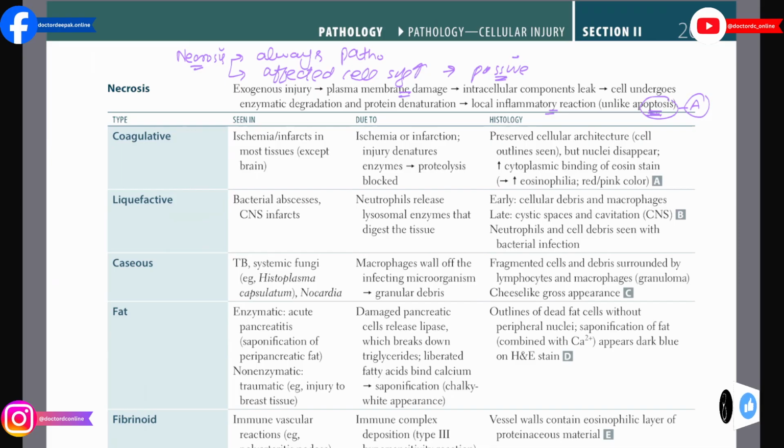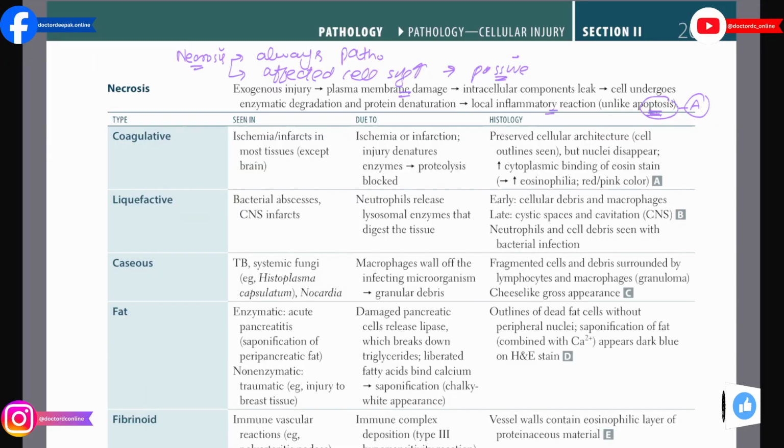Let's suppose if I say plasma membrane damage, you have to understand it is a type of necrosis in which the plasma membrane gets damaged, and after the plasma membrane damage, what will happen? Intracellular components will become leaked, and when they leak they come outside, they start degrading things and proteins become denatured, and that will lead to a local inflammatory reaction. So try to memorize everything step by step. First try to clear your concept, then after that try to memorize the things. Now let's talk one by one.